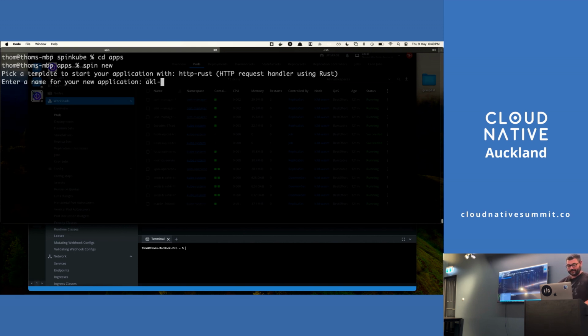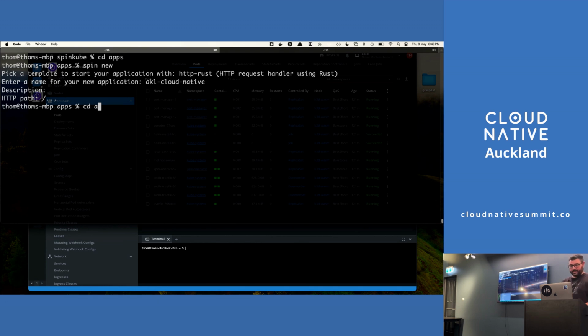We can call this Auckland Cloud Native Meetup. We can add a description to the app. Let's just go with defaults. This is the HTTP component, so you can set a specific path, or the default is that it'll be listening on any path, and that's created.